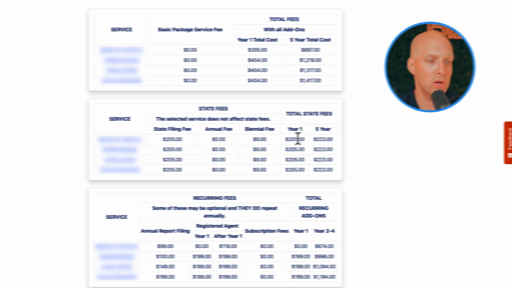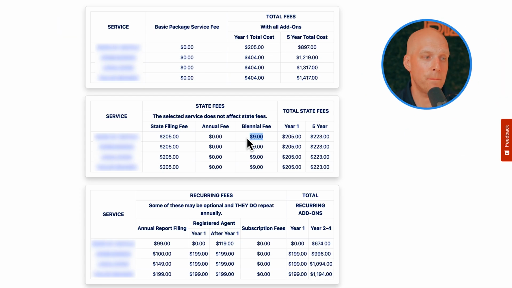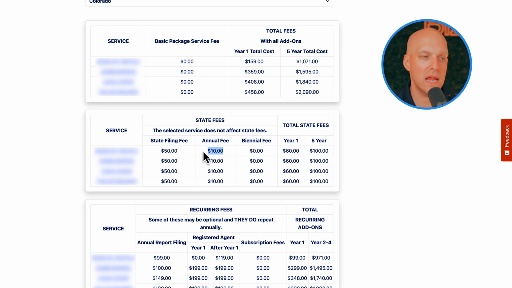The other thing you can do here is, again, going back to this calculator that we have here. In New York, what you're going to find is there's a biennial fee. That means every 2 years, you have to renew your LLC with the state, and it's going to cost $9 for that fee. Now, if I go to a different state here, let's say Colorado, you can see there's an annual fee of $10, and there's a one-page piece of paper that you have to fill out to essentially renew your LLC to keep it in good compliance.